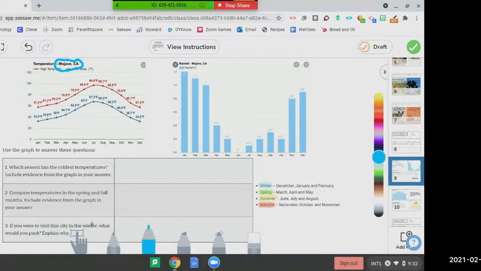Okay. Some things to notice, first of all, about these graphs are that on the left side, they have numbers. This graph says temperature. We start at 0 degrees and we move up to the top of the graph, which shows 120 degrees. We can see that our lowest temperature in our desert is here at 32 degrees, and that happens in January. Our highest temperature is over here on this red bar, which is 96 degrees, and that happens in July.